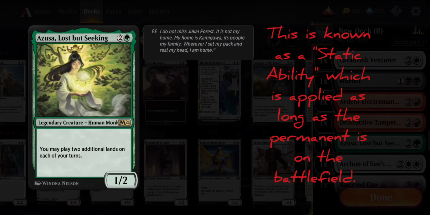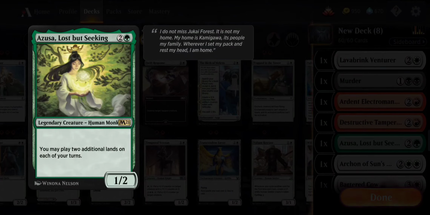All right, here's another one with a really cool ability. This one allows you to play 2 additional lands on each of your turns. So you get the 1 land drop per turn, so this allows you to play 3 lands per turn. It's a nice little land ramp or a mana ramp to help you get to where you need faster. It's definitely good in a lot of landfall decks because you're going to want to be able to drop a lot of lands.